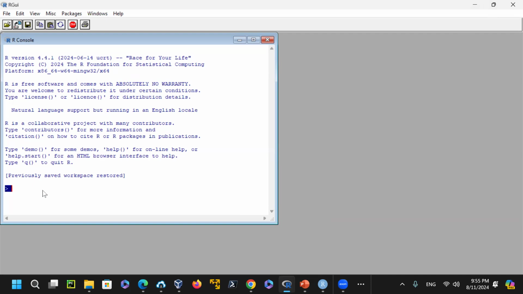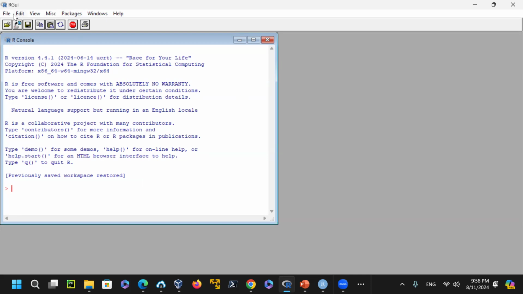Prompt shell 1 for the R console is this. It tells you that the version is 4.4, and then you can run this function demo, or you can get the license or help to start. It has a lot of nice stuff that you can practice here. At the same time, on the console, you can type in any command.